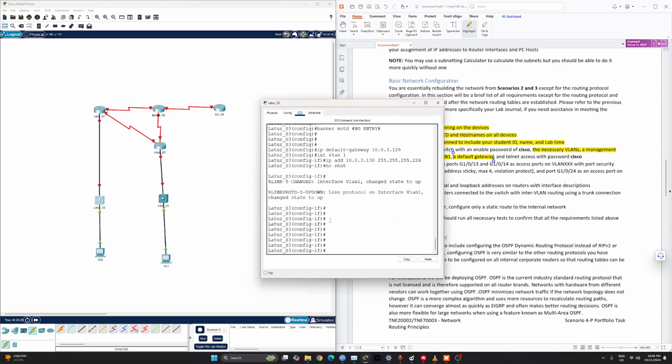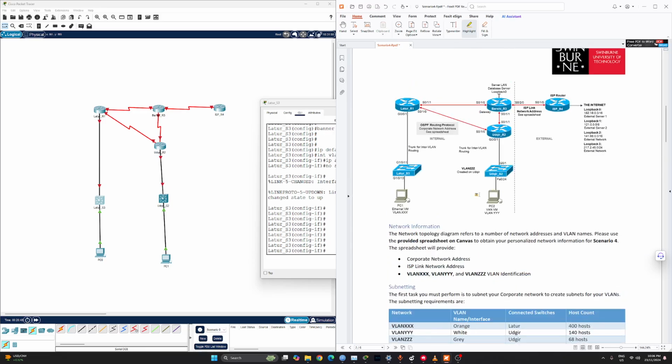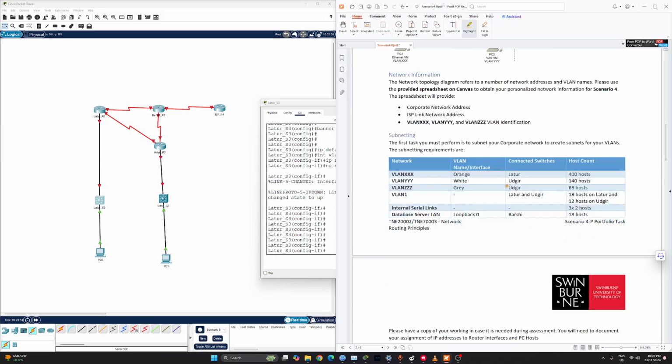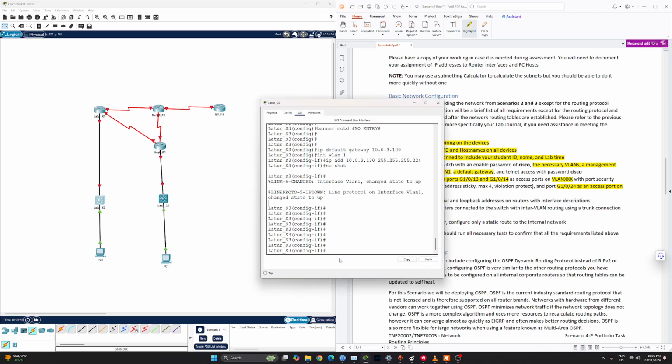All right. Now let's see what they asked for us to do. Configure switch ports on this one, on VLAN XXX, and G0, and on VLAN YYY. I think that's a statement error. It's going to be F0/24, as we saw on the picture over here. So just do it like that.